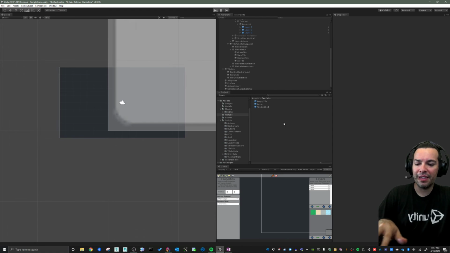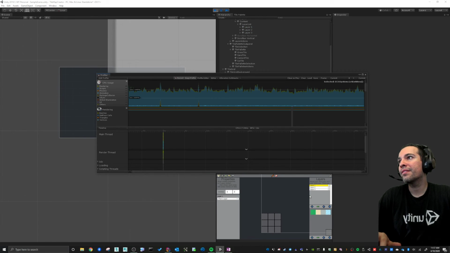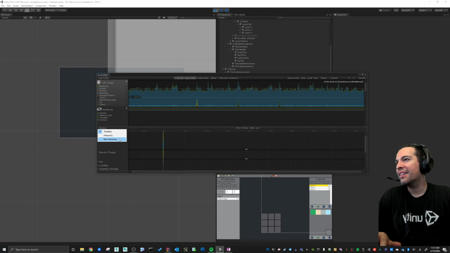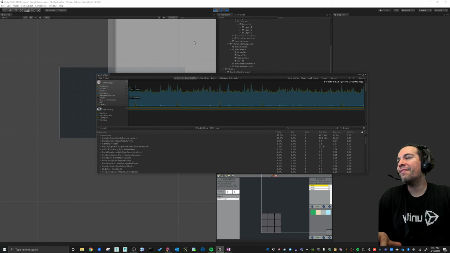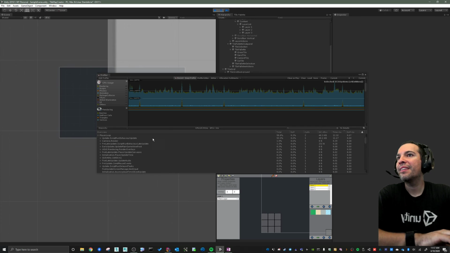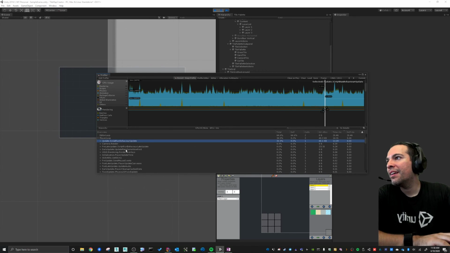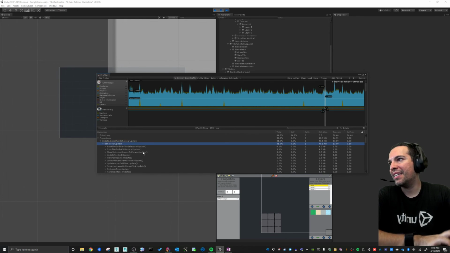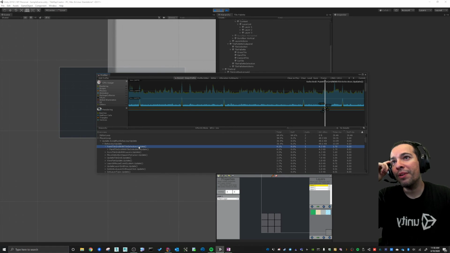Oh, let me run the profiler. Let's see. Hierarchy. Yeah, still running like at 100. So stuff is still slowing this down, but we'll figure it out. Alright, so let's just click on some random place here. So it's definitely on the update loops, which makes sense. Still here. 1.7.